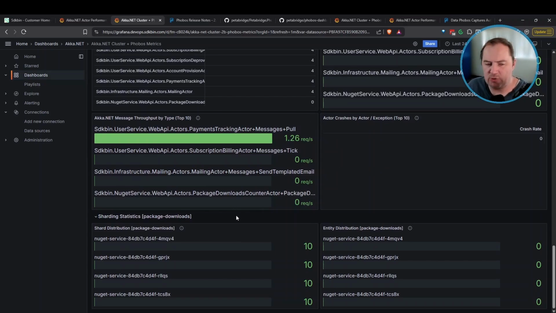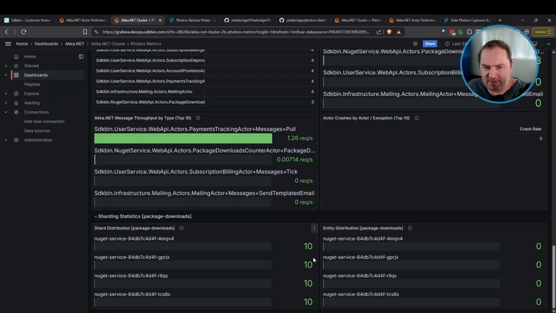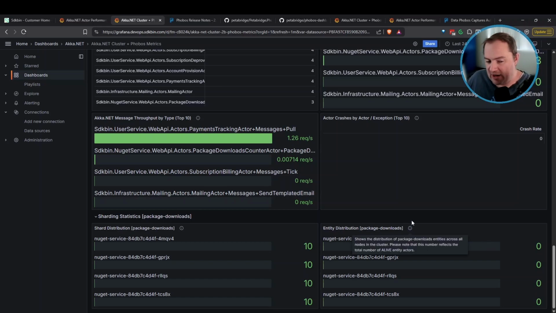And I guess the last thing I should look at is we do have a detailed breakdown of where Akka.Cluster.Sharding entities are distributed at any given point in time. So you can see here that we have about 40 shards inside the system. That's how many are configured, and they're spread evenly across all 4 of our NuGet service nodes. And right now, there are no entities active at any of the nodes. That's because we don't have any traffic right now. We don't have remember entities turned on, and entity actors always get passivated automatically after, I think, 60 seconds of inactivity by default. So this is the sharding dashboard, which is super useful.